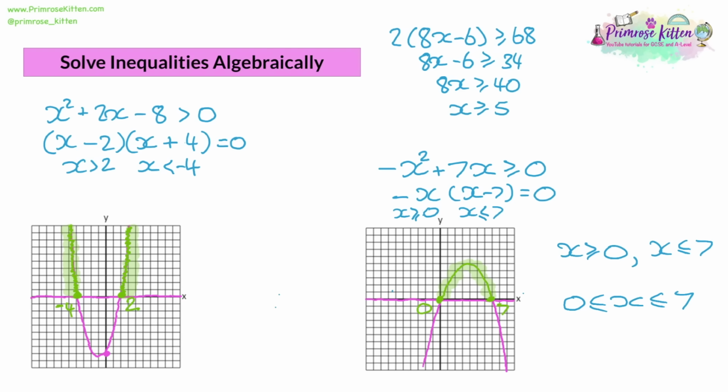Now have a really careful look at our two examples here. So the one we've just done, above 0 on the y-axis, you can see we've got the kind of curve, and it's all in one piece. In our first example, we can see when y is above 0, that we have two separate pieces. So that's just a clue to how to write it. Two separate pieces, you want two separate answers, like x is greater than 2 and x is less than -4. If the whole thing's together, then that's a clue you want it all combined. So you want 0 is less than or equal to x, which is less than or equal to 7.